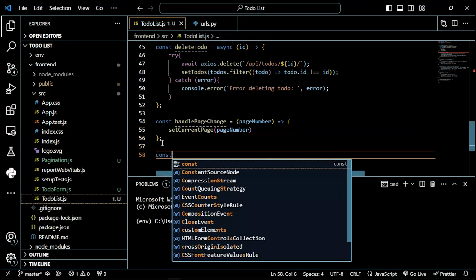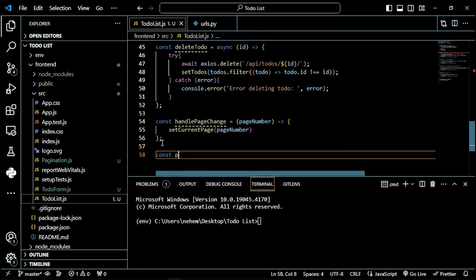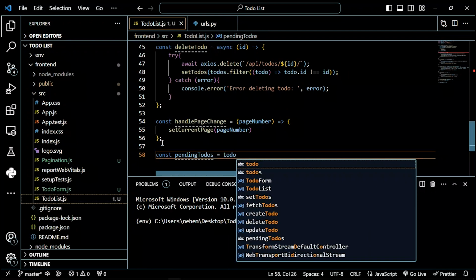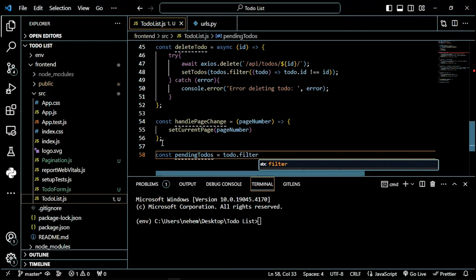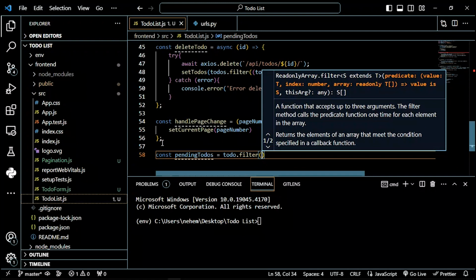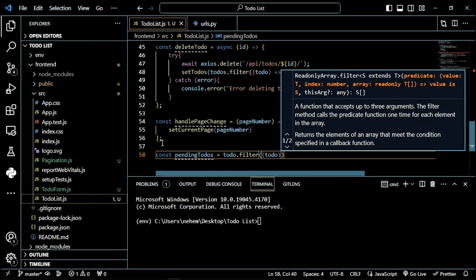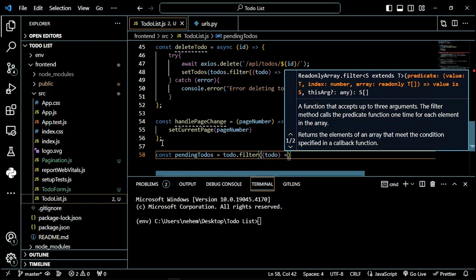Then we are going to work on the other one. Let's create another variable here, const pendingTodos. So to-dos that you haven't completed, I want to create a function for it. So todos.filter, I want it to filter the incomplete to-dos alone. So filter, and then here we are passing in the to-do and then the arrow function.